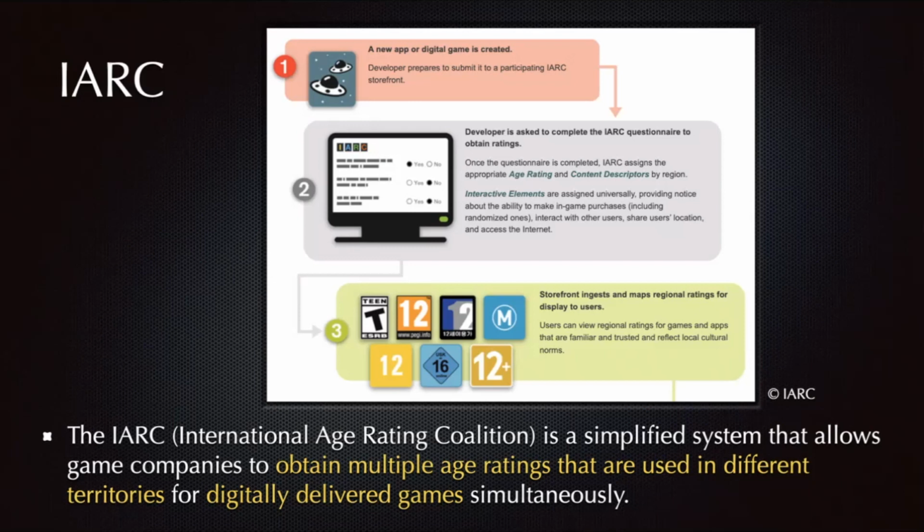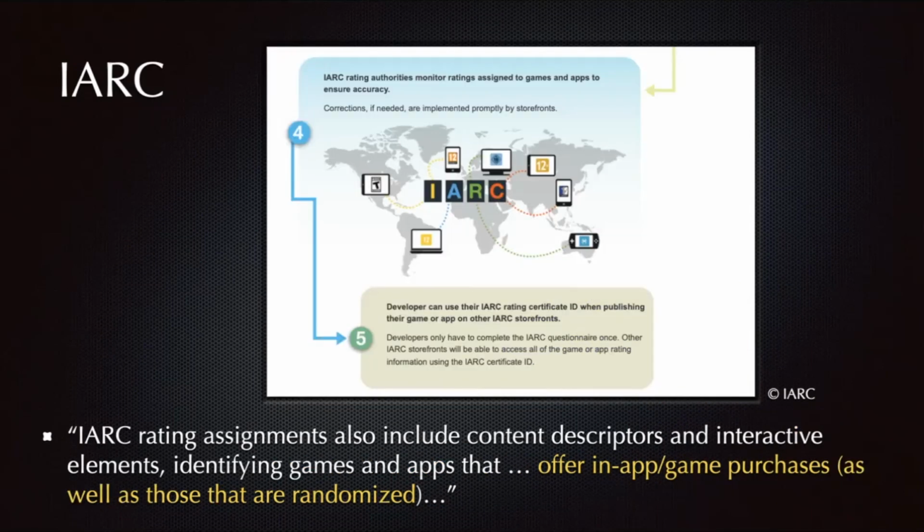The developer fills in a questionnaire, and depending on their responses to questions on that questionnaire, they will receive an age rating that could be used in many different territories across the world. One of the questions that is asked has to do with whether or not the game contains loot boxes or similar in-game purchases involving an element of randomization. If the company said yes to that question, then they should obtain the label through the IARC system as well.